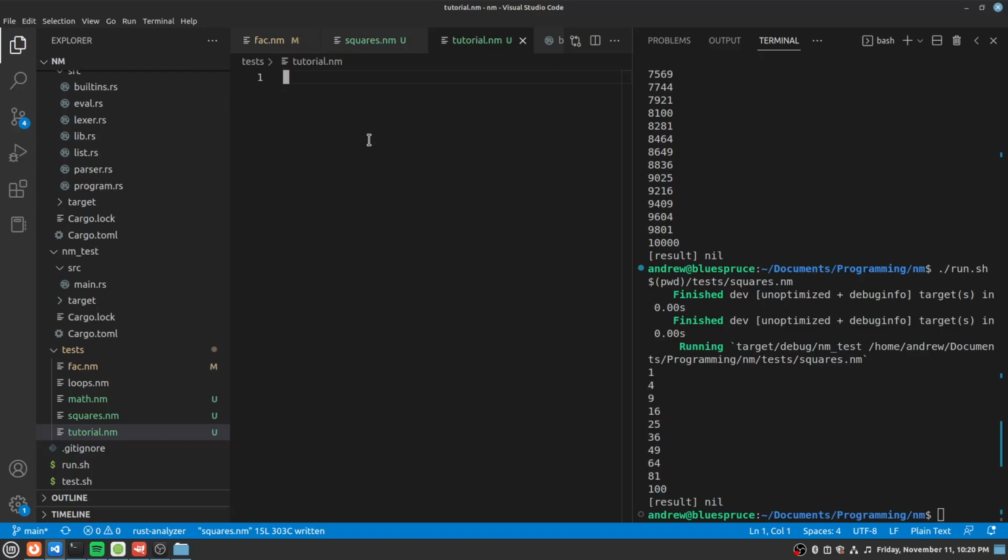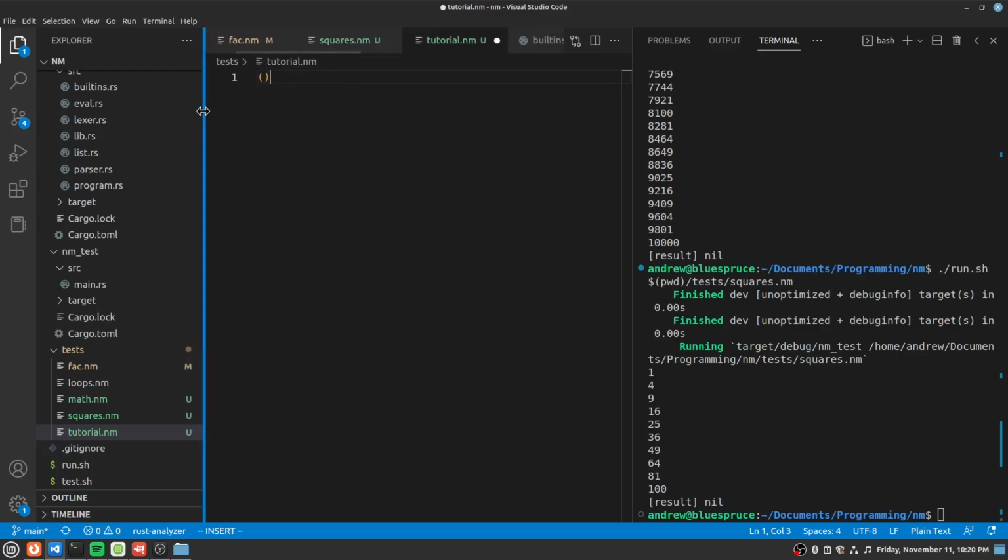And of course, you're probably never going to actually write a programming language in here, but I just want to showcase some functionality. So NM is a Lisp, and in Lisp, everything is a list. And so a list is something that is in parentheses, which is why there's so many of them. So I can have a list of items like 2, 3, or something. Like, I can have A, B, C, right? This is a list that has the items A, B, and C in it.